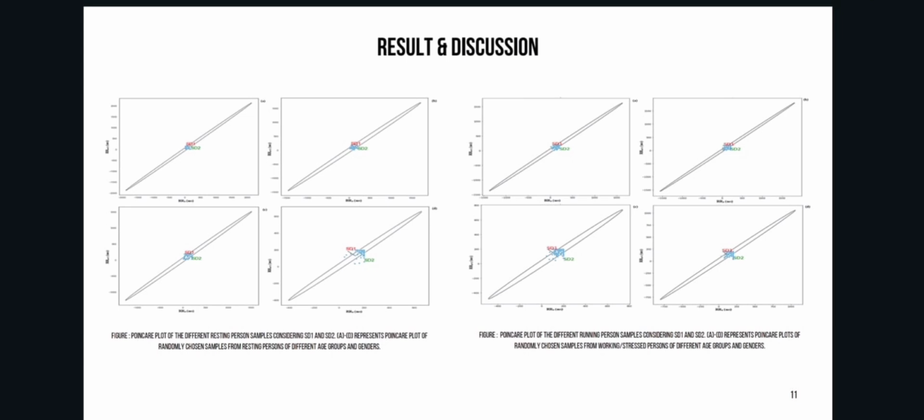Nonlinear feature analysis has also been done using Shannon entropy. It measures the uncertainty or randomness among interbeat interval values. It can be concluded that higher values of entropy indicate greater variability and less predictability in the physiological conditions, while lower values indicate more regularity and predictability in the analysis of different physiological conditions.